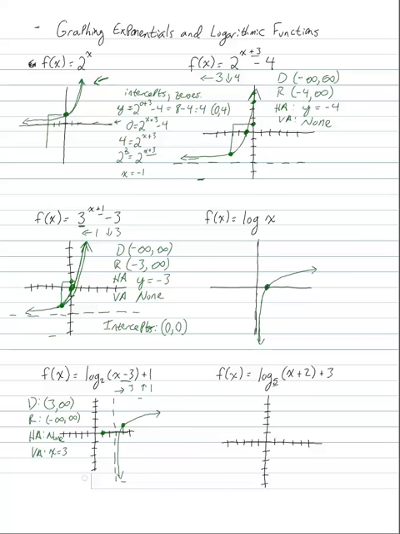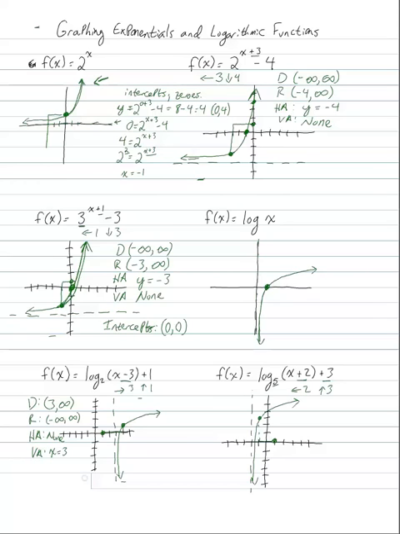Okay, last one. Again, the base is not going to matter as much. All it does is tell you how steep or shallow it is. The +2 is inside, so it's going to go left 2. The +3 is outside, so up 3. So I have my point, 1, 0. I'm going to move that left 2 and up 1, 2, 3. My asymptote also moves left 2, so now it's at -2. And up 3, but moving up 3 should not really affect a vertical line.